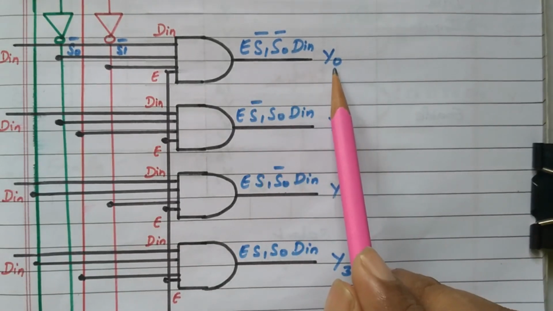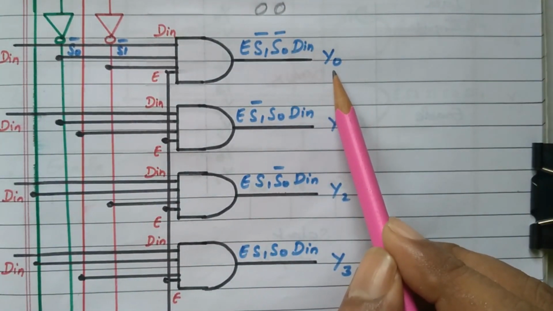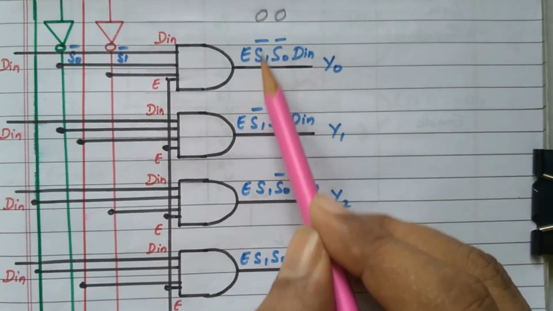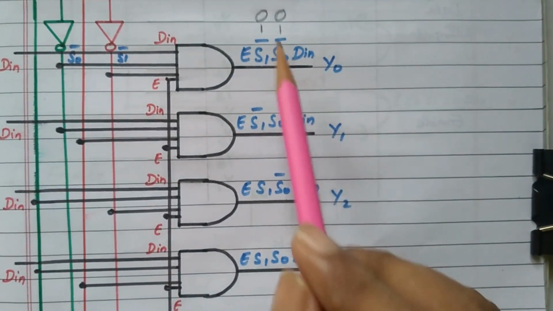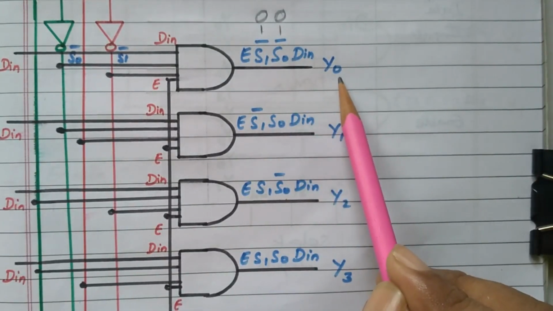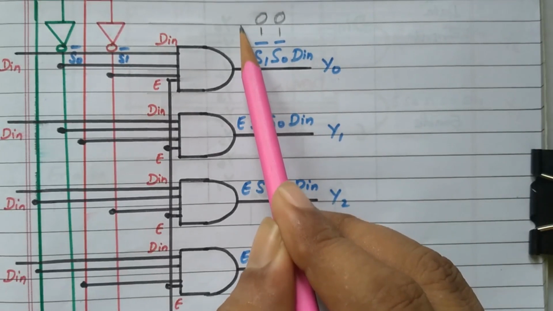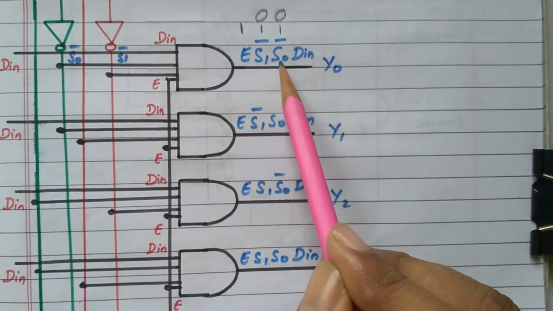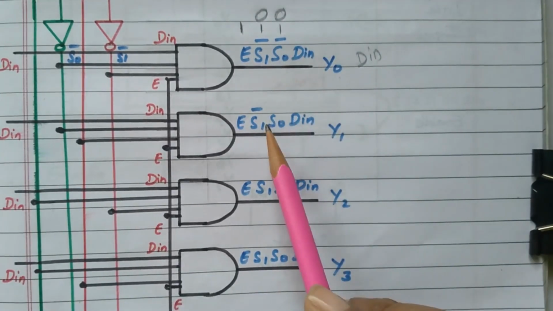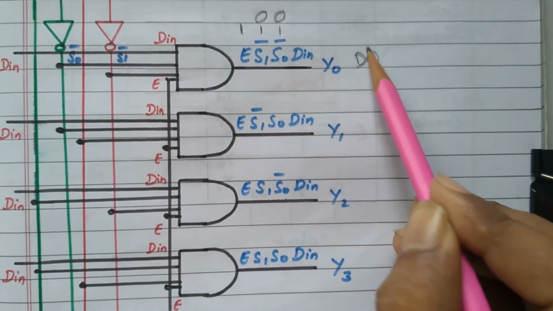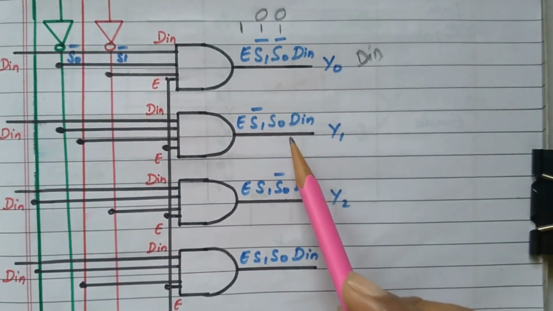We already discussed that when the input is placed in the first position, the selection line will be 0 0, which means Y0 will be activated. If it is 0 0, S1 is 0 so S1 bar will be 1, S0 is 0 so S0 bar will be 1. For the selection line 0 0 we get the Y0 output. S1 bar and S0 bar become 1 1, enable is already 1 and DIN is available. So all 3 inputs are active high, so the DIN will be available at the output for that case 0 0, because we connected it with the complements S1 bar, S0 bar, so 0 0 automatically becomes 1 1.